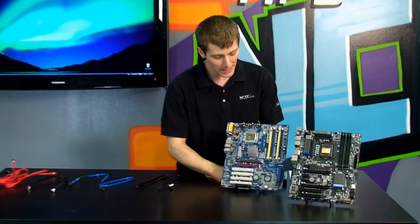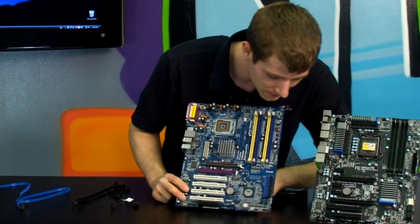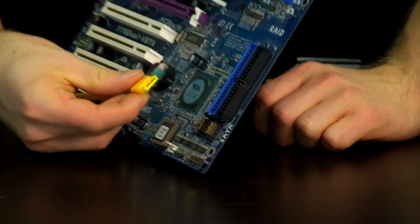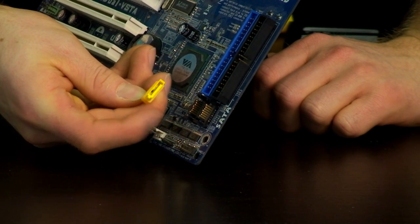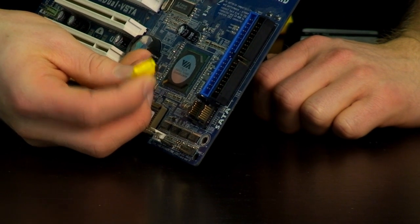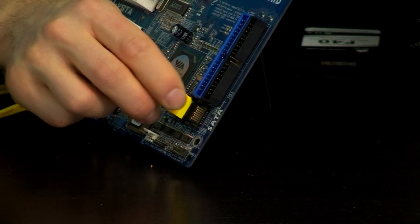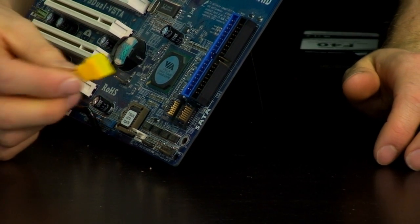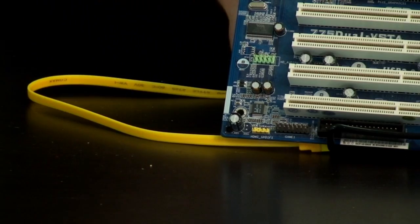So let's start with the physical characteristics of the original SATA. Right here you can see our SATA interface has pins for data all along the underside of the connector. It is in an L shape, so it can only be plugged in one way to correspond with the cable that it goes with. The original SATA connectors had no locks whatsoever to secure them, so once you plugged in the cable there was very little to prevent it from coming out or breaking off. That was a bit of a problem with the original SATA spec, and SATA-1 ports and cables can be identified by those characteristics.